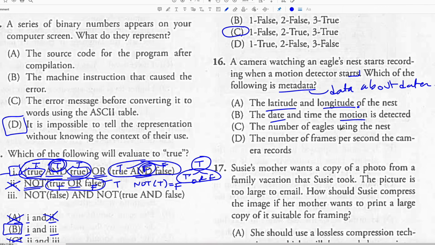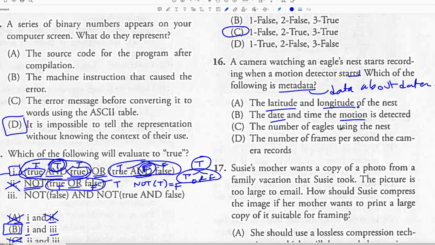We would need to see that within the video, but the video itself is probably capturing the date and time, probably capturing, you know, like the aperture of the camera, the longitude and latitude if it has GPS, but it is probably not storing in the file how many objects it's seeing in there. So I don't really like C.